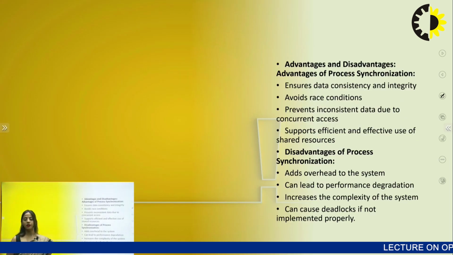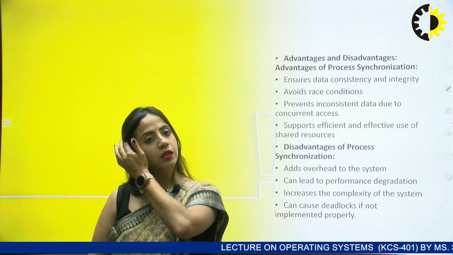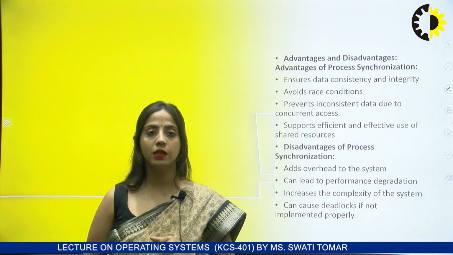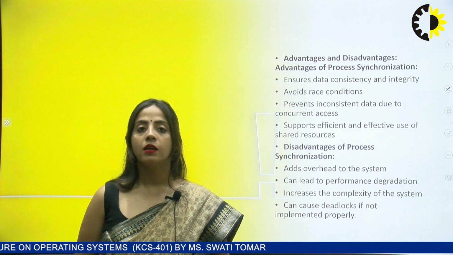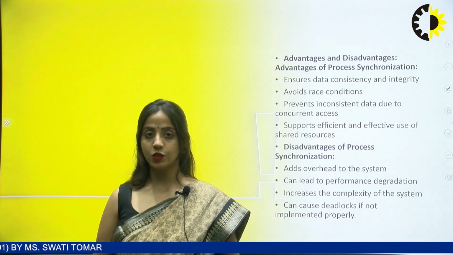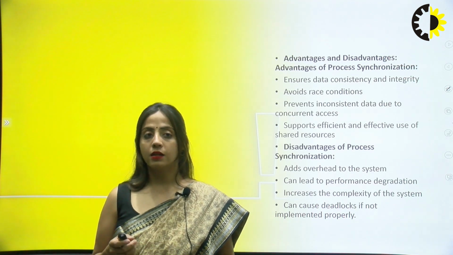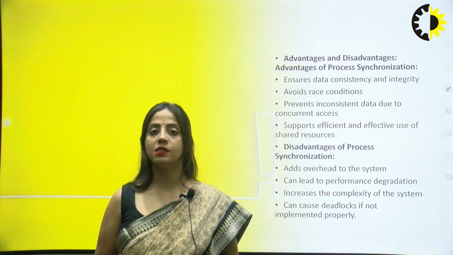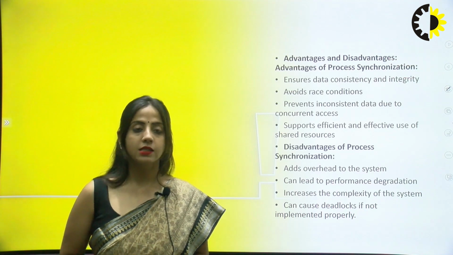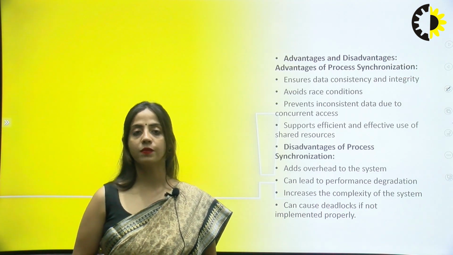Now, what are the advantages and disadvantages of process synchronization? Let's first read about the advantages. The most important advantage of process synchronization is that it ensures data consistency and integrity. It avoids race condition. It prevents inconsistent data due to concurrent access. It supports efficient and effective use of shared resources.